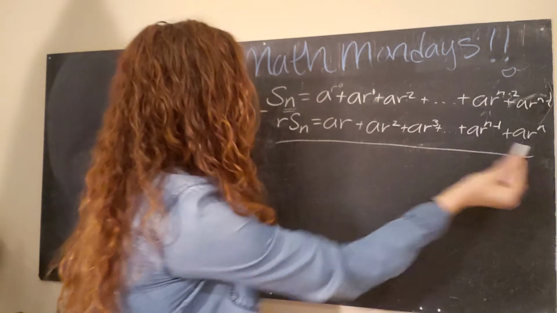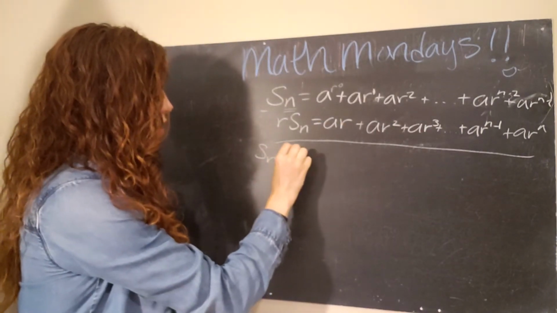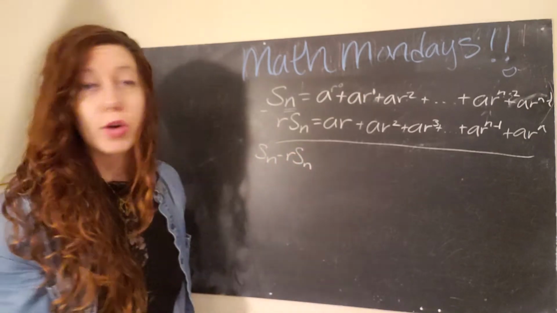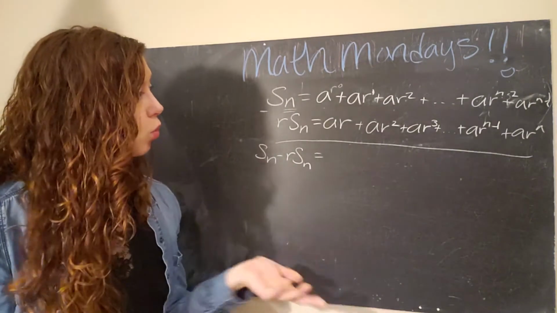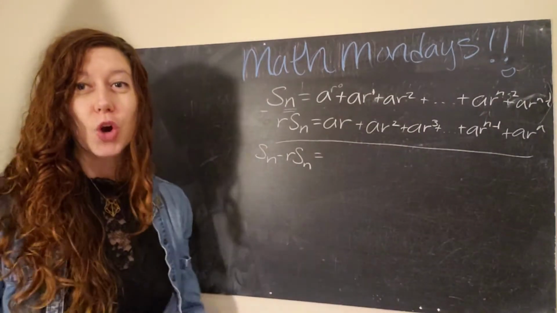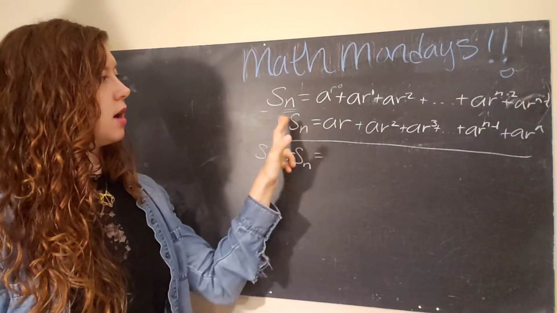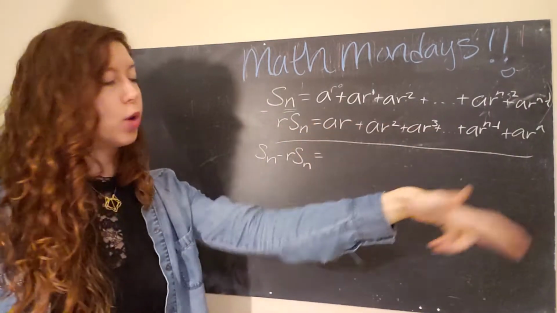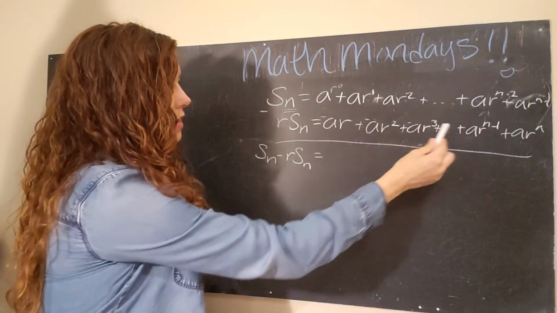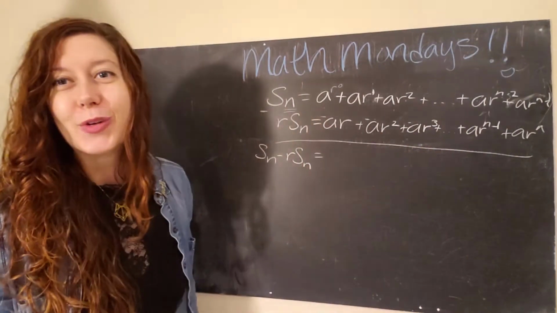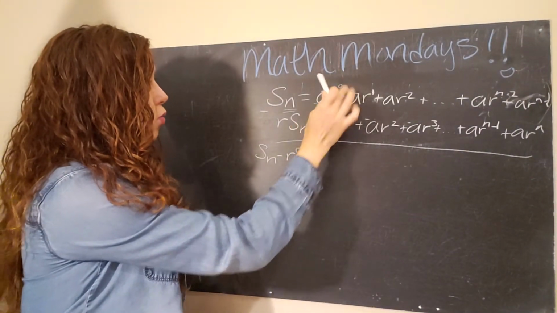And so what we get is, on the left side, S of n minus r times Sn. That's pretty straightforward. And on the right side, don't panic, it actually works out really well because there's a bunch of terms that cancel. So remember, the subtraction sign applies to all of these, so all the pluses become minuses, so you get a little negative up here, etc. And so now we can go through and cancel terms that are the same.